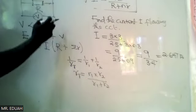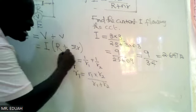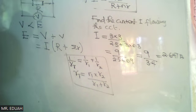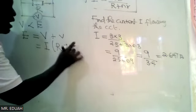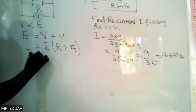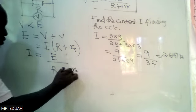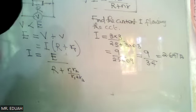So what I'm saying is that if you have two or more cells connected in parallel, the EMF would always be equal to one of them, okay? But the total internal resistance must be treated as resistance in parallel. So in this case, we'll have the summation of R subscript T. Therefore, the current I will be equal to E over R plus R1 R2 over R1 plus R2, since this will be the total r. Please, are you with me?